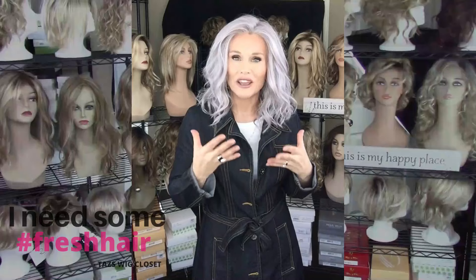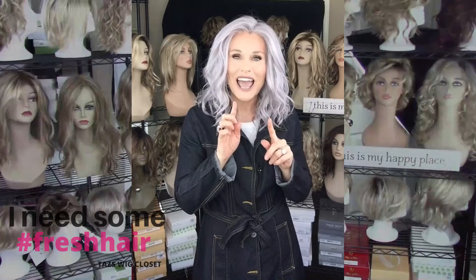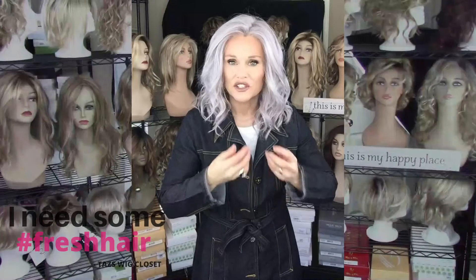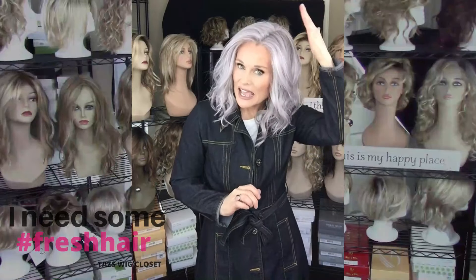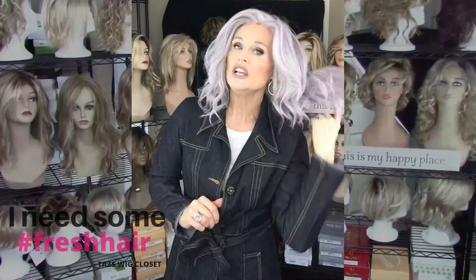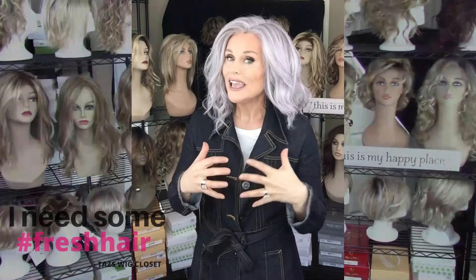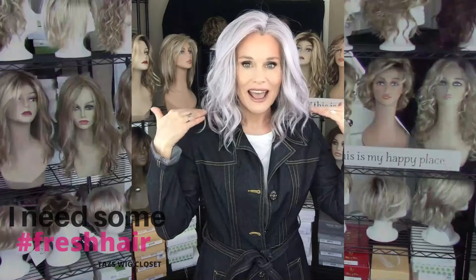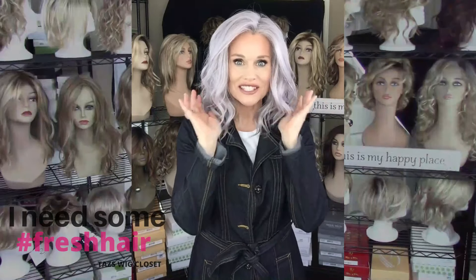Let's take a quick rundown of the specs. We're looking at about a ten-and-a-half-inch piece around the face that gently coils around the face. Overall, from the very top of the crown to the tip of the hair in the back, it's about 14 inches. There's also a ten-and-a-half-inch layer on the sides that just gives it a little bit of fullness.